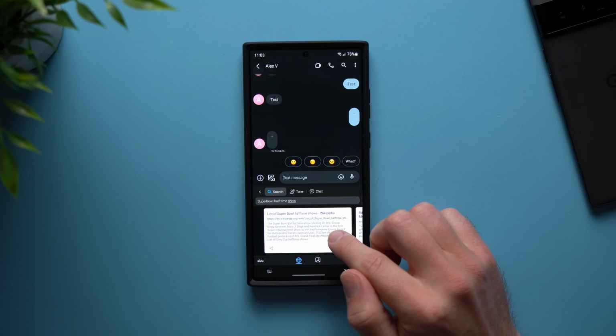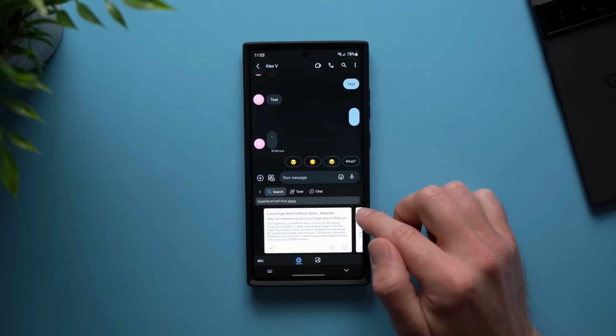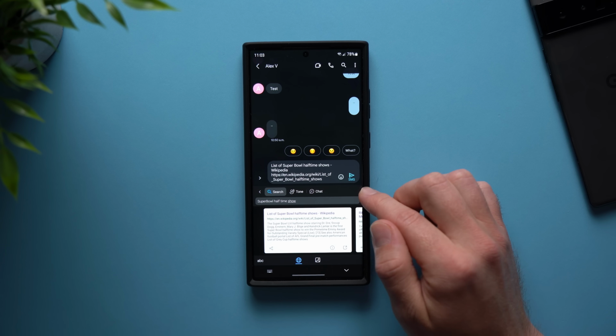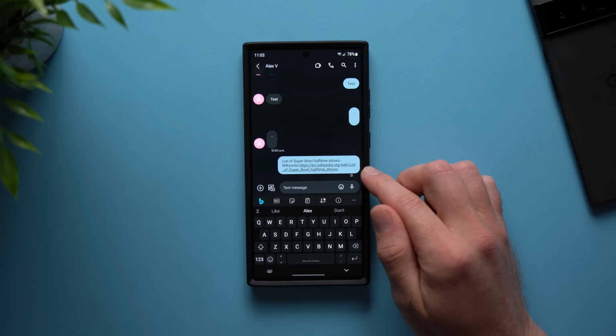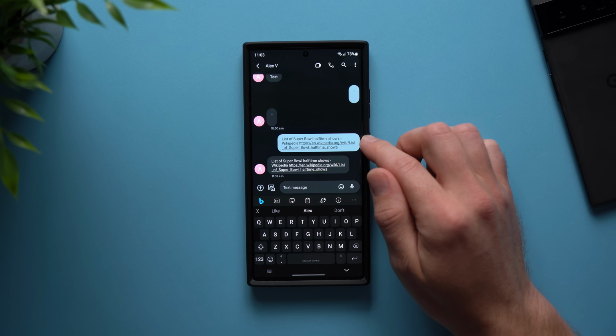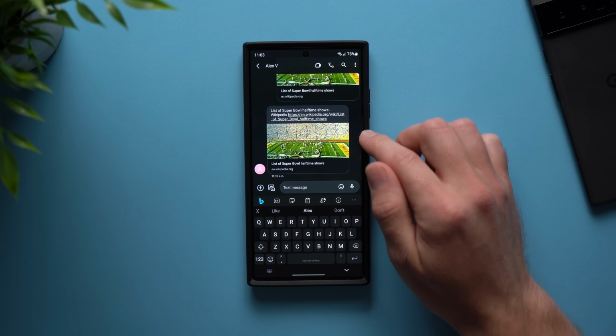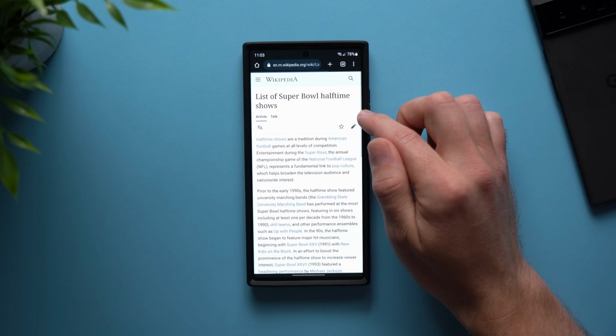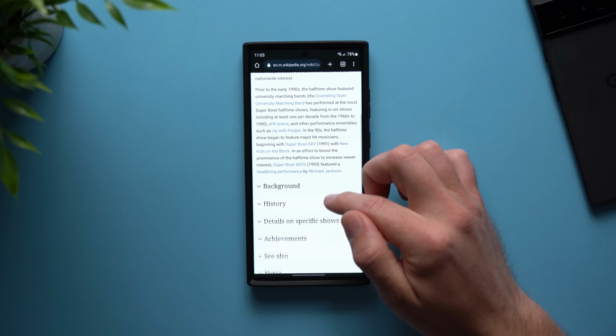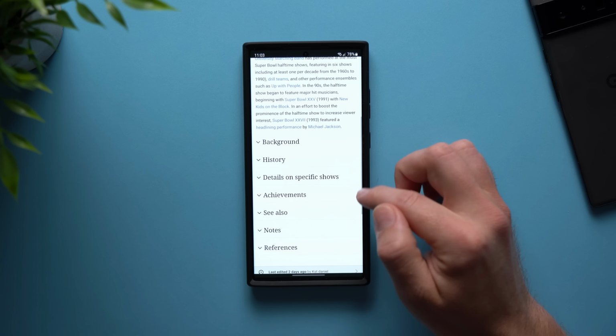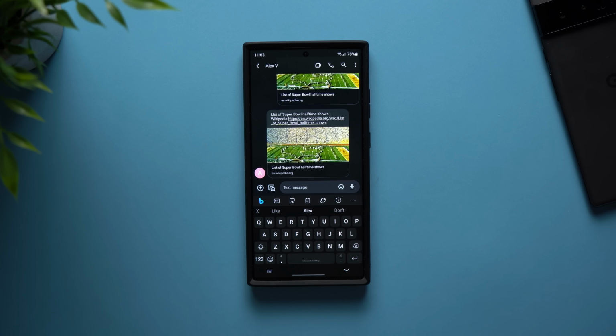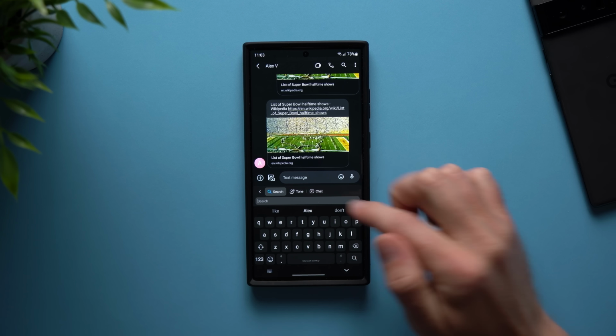and then you can just hit this little arrow and ChatGPT will search online articles for these halftime performances. So you can see the first one says list of Super Bowl halftime shows. So maybe you want to link this article to your friend that lists all of the halftime shows. All you need to do is tap on it and send it, and it will send this direct link to your friend, and you can go directly from here to this link and read about all of the halftime performances. So definitely really cool, and you can do this for any topic about cooking steaks, World Cup championships, your favorite actors and movies. It really doesn't matter. You can search for just about anything.